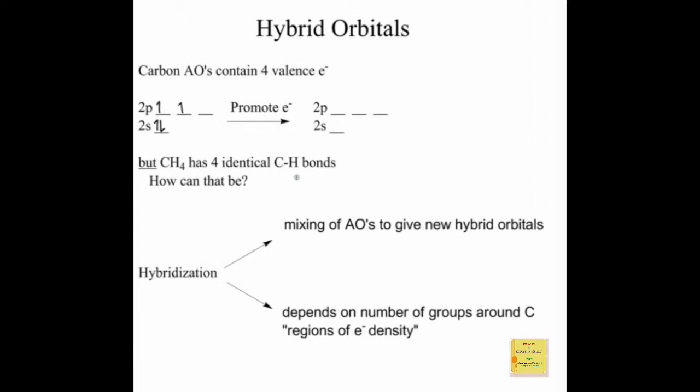But we know that carbon likes to have 4 bonds, and the way it looks right now, you would think that just because it has these 2 single electrons that might be available for bonding, it can only have 2 bonds. Well, it's easy enough to add some energy into the system and promote an electron so that, in fact, we can have a carbon with 4 unshared electrons available for bonding. So that leads us toward a carbon that can now have 4 bonds.